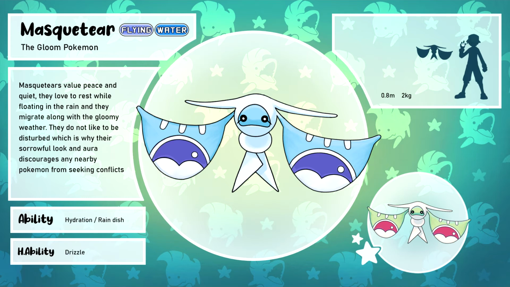Musketeer, the Gloom Pokemon. Musketeers value peace and quiet. They love to rest while floating in the rain, and they migrate along with the gloomy weather. They do not like to be disturbed. That's why their sorrowful look and aura discourages any nearby Pokemon from seeking conflicts.